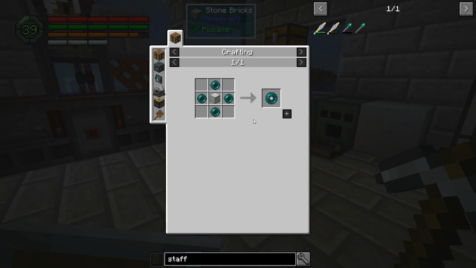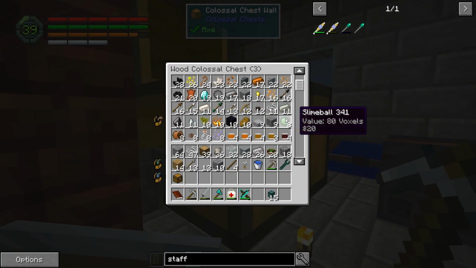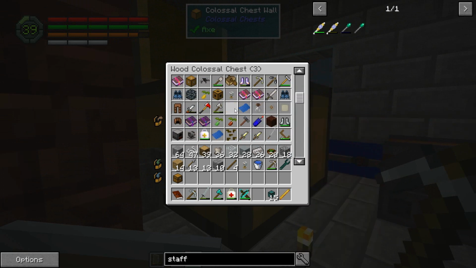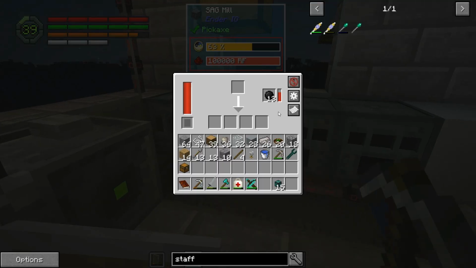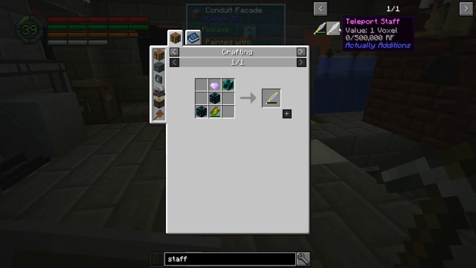Ender Crystal gun requires stabilized Ender Pearl, block of iron. We might as well make this. Blaze Powder. Where are you, Blaze Powder? I know I have Blaze Powder somewhere. Got Blaze Rod. That is actually equally good. We'll just throw that there, don't need it. This will give us some blaze powder.